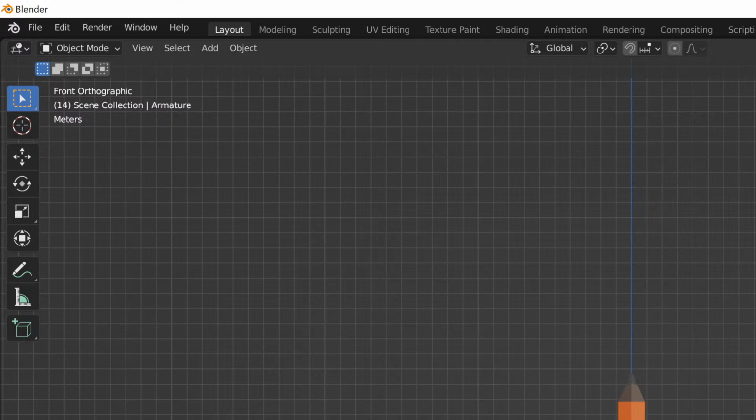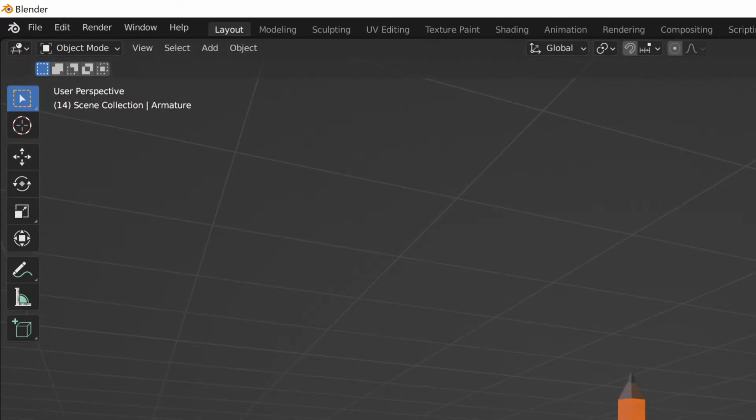And to view the bone, go to this side of the panel and go to the armature properties, then go to the viewport display below the visibility, and check mark In Front, so that you can see the bone from any direction.